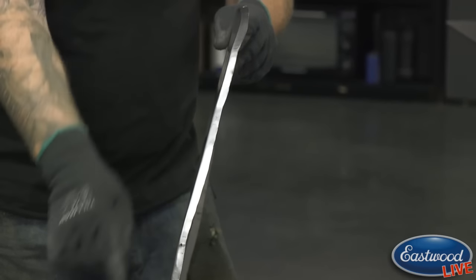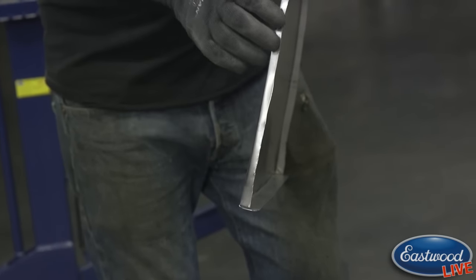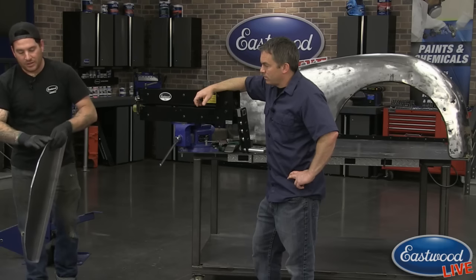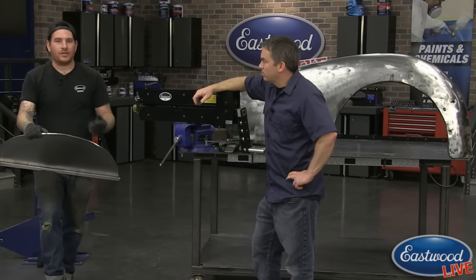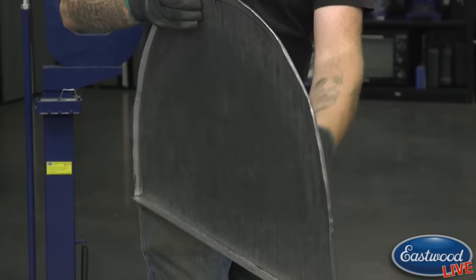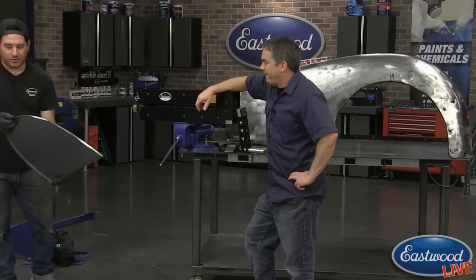We just have to go around lightly and smooth all this up with the shrinker. If you see a ripple like this, more than likely there's too much material there. Again, if you're rolling an edge on the outside like this it'll create too much material. If we were doing it the opposite way it would actually be too short and we'd have to stretch it, but since we're going on an outside radius there's too much material when you tip the edge, so we just need to shrink that up. We're doing this in short passes because we don't want the waves to get too crazy - then you can't fit them in the shrinker and it's more difficult to control.